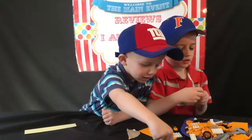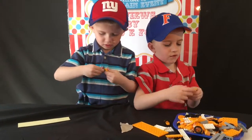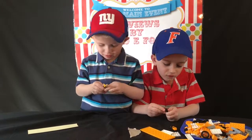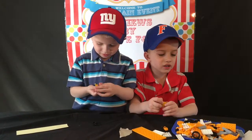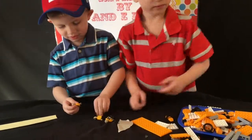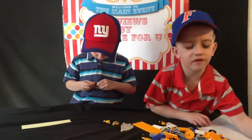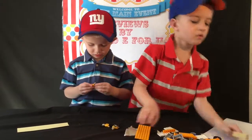Well, what's this? How do I start? Oh, a mini figure, huh? Well, mini figures are pretty easy to make. The only thing that's hard to take apart is you can't take his head off. And here's the three guys. So let's get started. But before we build it, let's see if it works with this piece of Lego. So let's try.